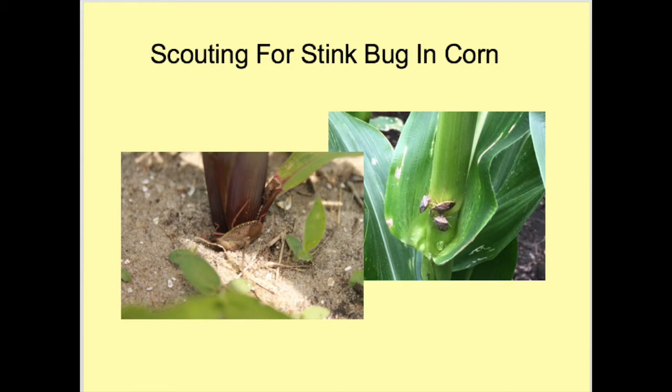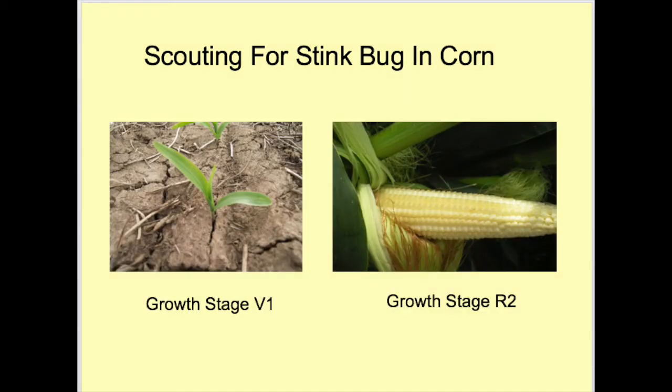As you examine corn plants, remember to use stealth and look for stink bugs on the opposite side of the plant, as well as in hiding places such as the juncture of the leaf and stalk, or partially stuck in the soil at the base of the plant. The only tool you use in scouting for stink bugs in corn is your eyes and a clear mind to keep count. There is no indication that time of day or cloudy versus clear skies improves your chances — just look closely at each plant.